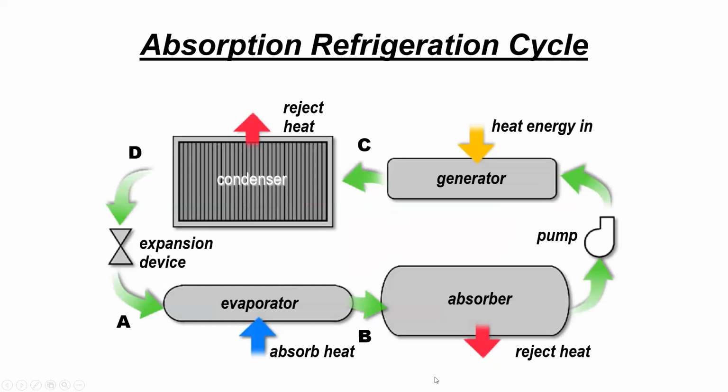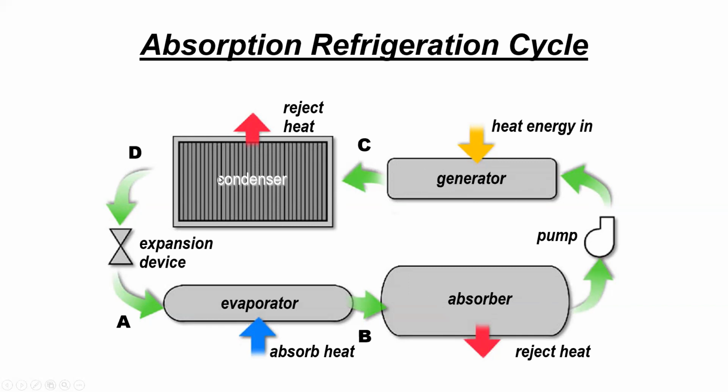What happens is that the vapor coming out of the evaporator, which is water, and the lithium bromide absorbent mix here. The absorbent is a desiccant material that loves to absorb water. So they're mixed together, they absorb the water, and a pump, instead of a compressor, so we're using much less energy, pumps the whole mixture into the generator. That's where we are receiving the heat, and the refrigerant evaporates, going to the condenser, and the absorbent, in the form of liquid, goes back to the absorber.